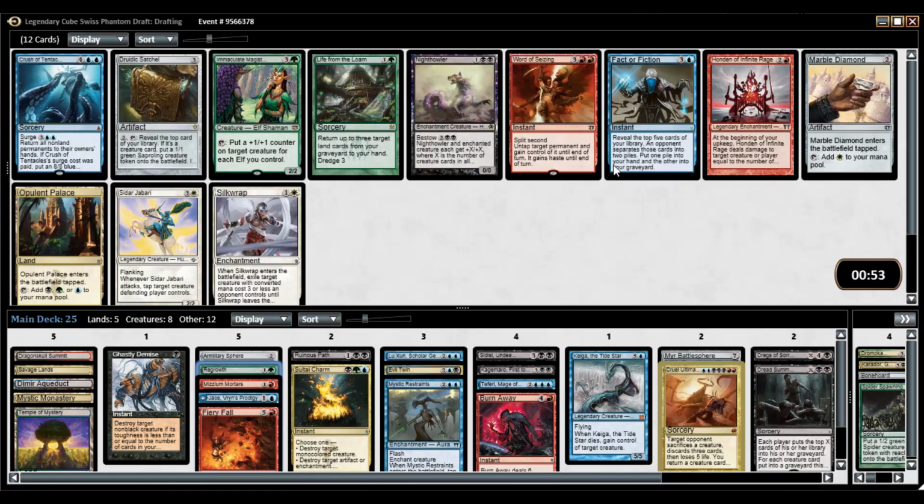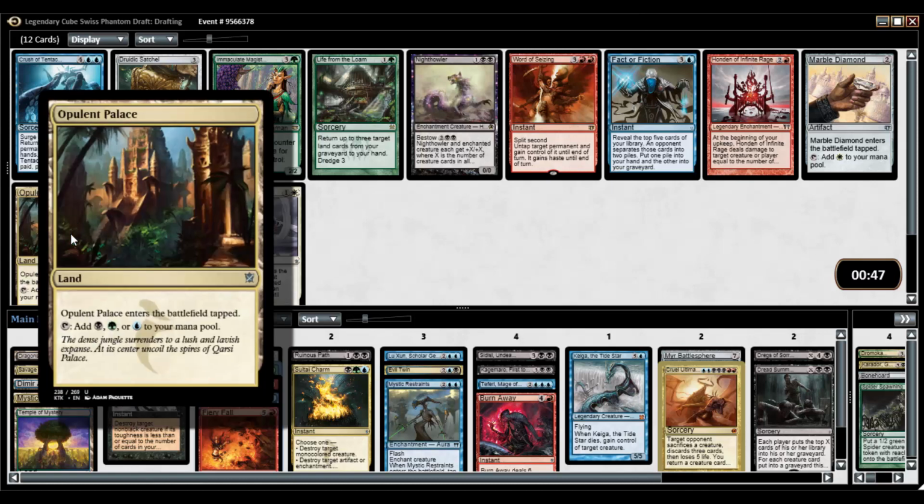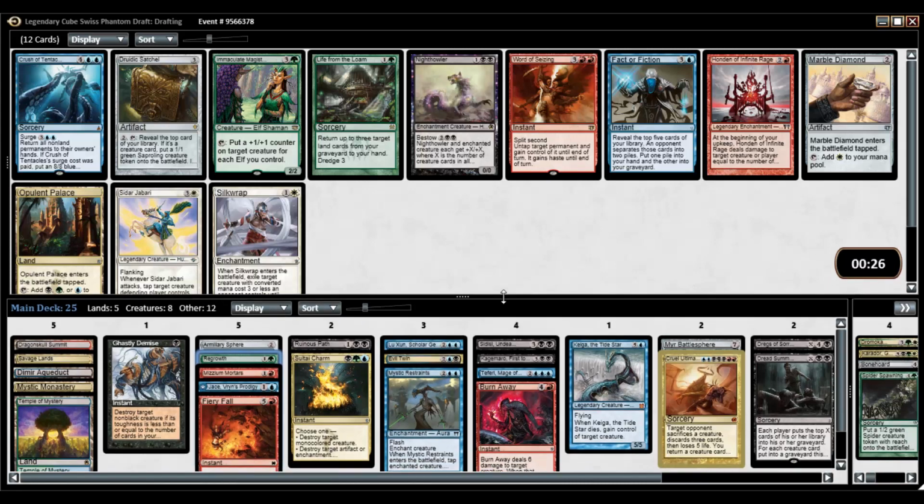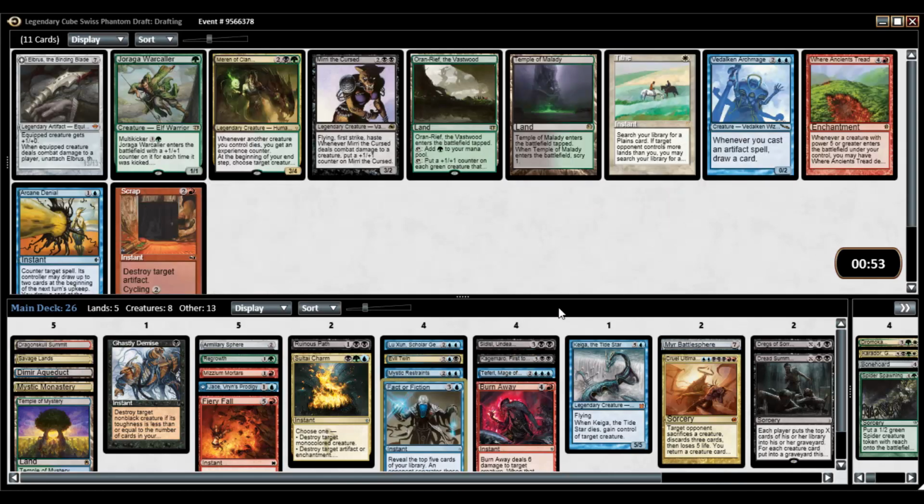Alright, so we've got Foth, which is one of my favorite Magic cards of all time. Or Opulent Palace. Opulent Palace is black mana fixing. I have 5 lands. This is actually kind of a tough pick for me, I think. Hoping to wield the Druidic Satchel. I think I want the Foth. The card's my favorite. I can't pass that.